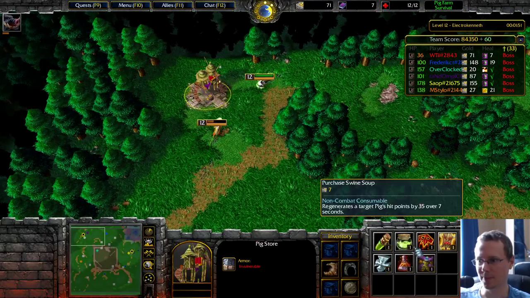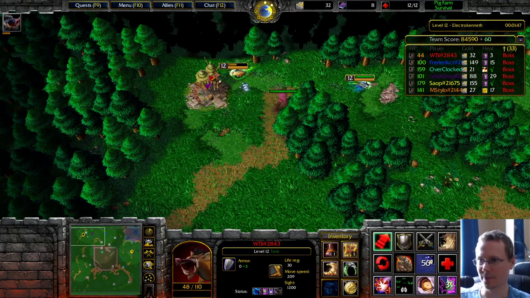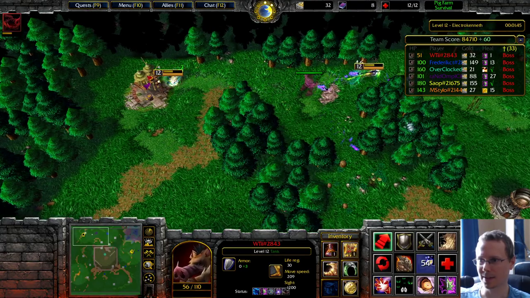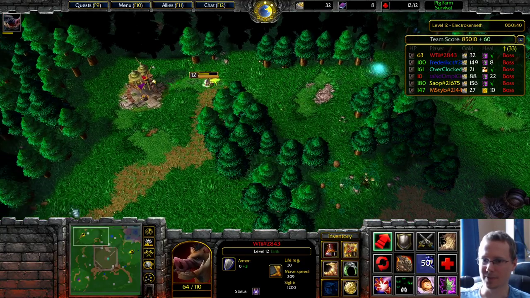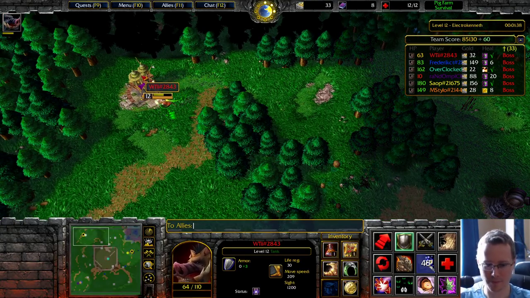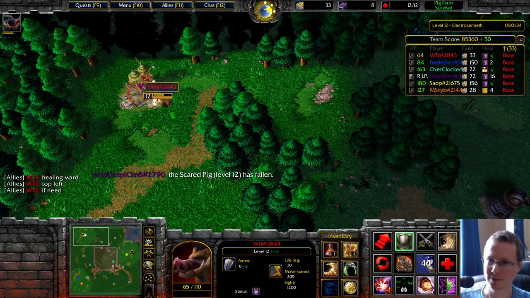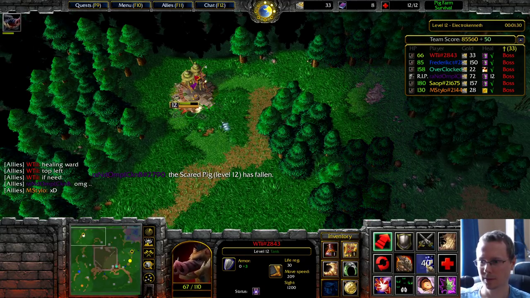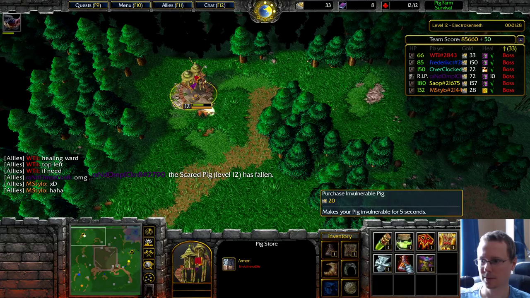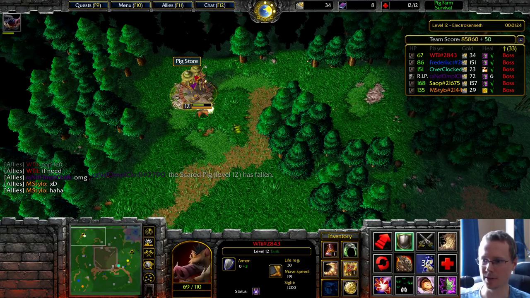Coming up. That's the invul. Uh-oh. I got a healing ward. Our allies' hero has fallen. I'll see if any other pigs come along. I'm growing stronger. I have got the info there as well.